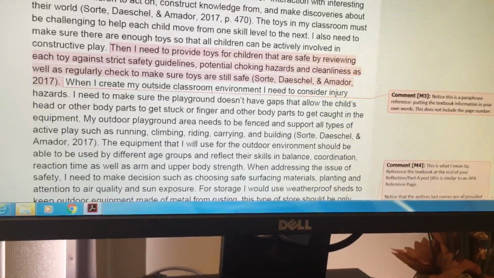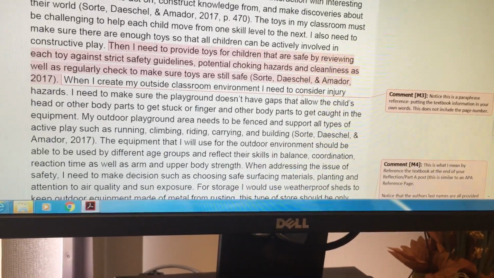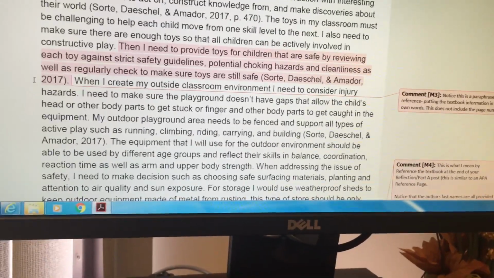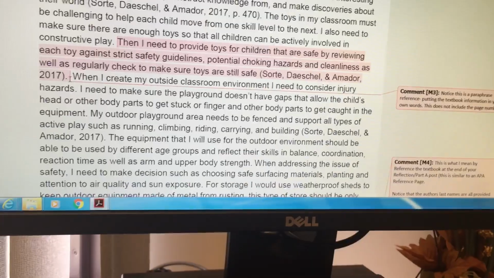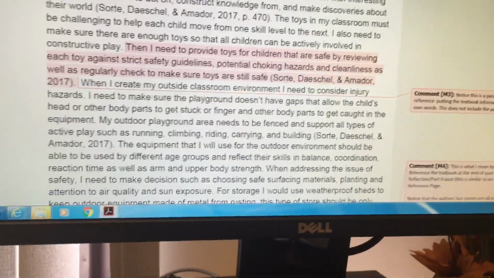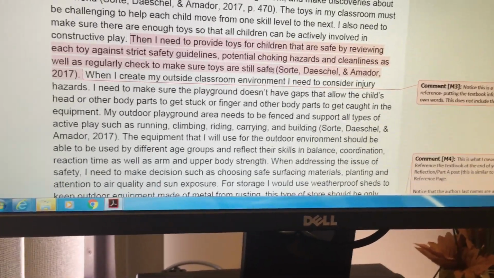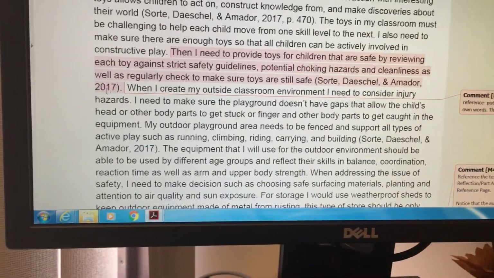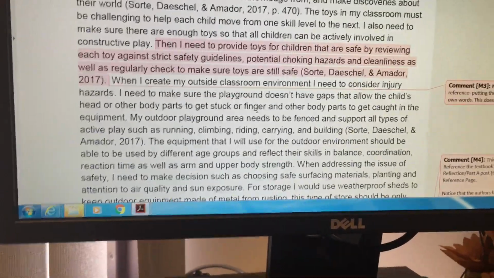So here, again, this is not our textbook, but you would have Berger, and then a comma, and then the year. So if you're using the current edition, it's going to be 2018. You would have that parenthesis, and then you'd have that period. That period's important. So if we're looking at this particular paraphrase, see "safe," the last word of the sentence, does not have a period. It's going to be down here after the parentheses. So that's what we call a paraphrase.